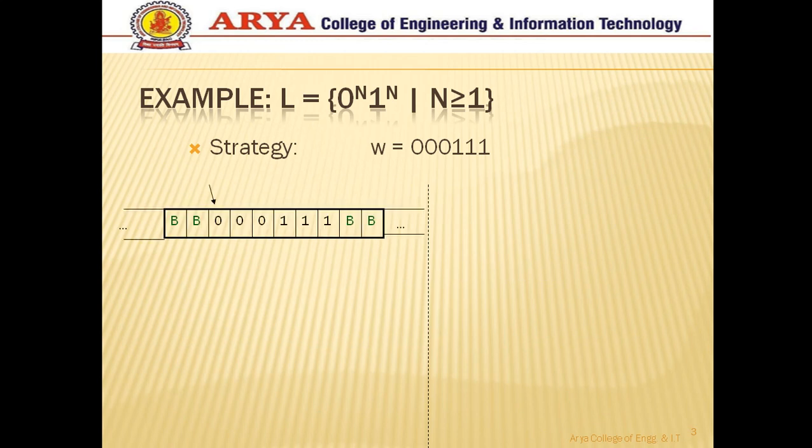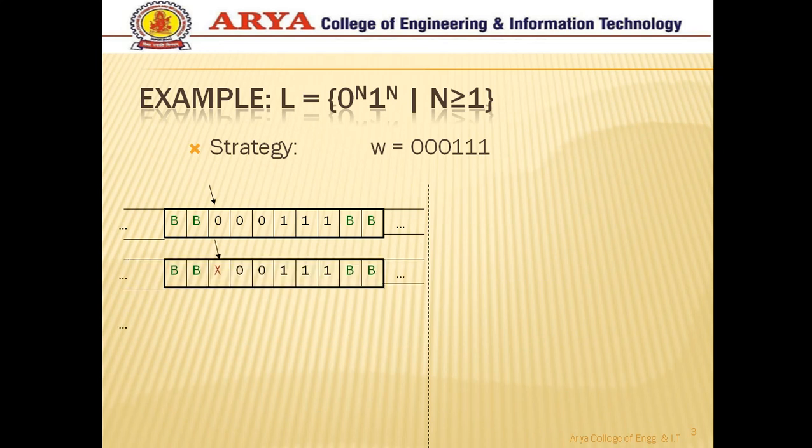First we place this into the input tape. In this input tape, as we see, a B is also present, that is a blank symbol, on the left hand side and on the right hand side. Then we start from the first or initial symbol 0. The state reads the value 0. The 0 is replaced by x. Again, move in the right direction.